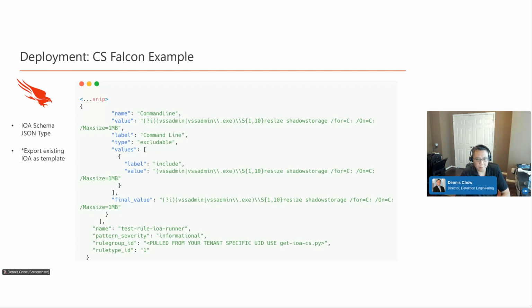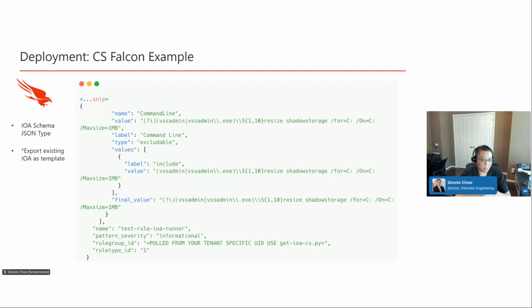So in CrowdStrike, we have our Falcon example right here. Some of you are aware of this, such as VSS admin. If you're in post-exploit deployments, you've compromised a domain controller, for instance, you're typically using VSS admin or LOLBins to create a shadow copy. For those of you not familiar with VSS admin, you're creating a shadow copy of perhaps the Active Directory database, so NTDS essentially, and then you're trying to export that to your attacking host via command and control and doing offline cracking from there.